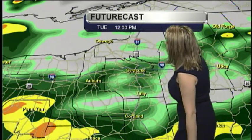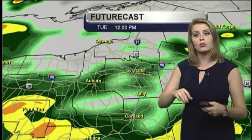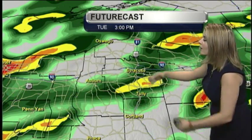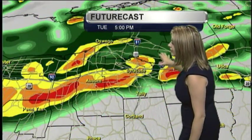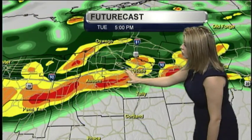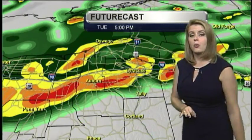So let's plan this out with Futurecast. We start at noon — you can see things are still pretty scattered and random across central New York, with no real organization to them. We're going to keep that into the afternoon. A few of these isolated showers out ahead of the front could pack a little bit of an extra punch, coming with some heavier downpours as they start to tap into that moisture. You can see the front starts to line things up, especially near five o'clock — things are going to start to organize a little bit, and you can see those areas of red indicating some heavier downpours as well.